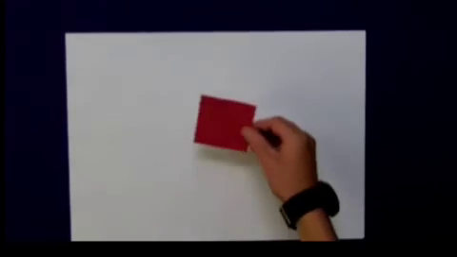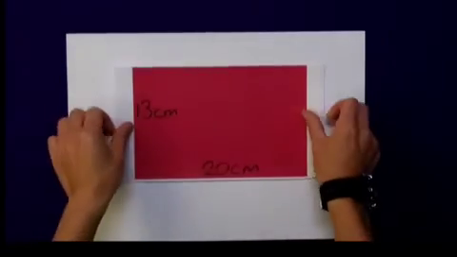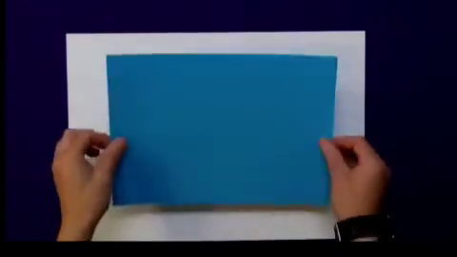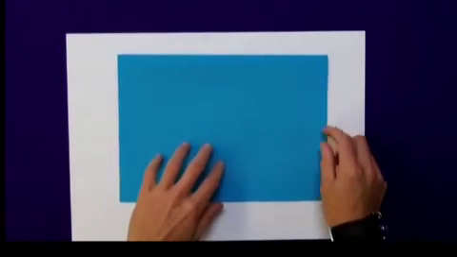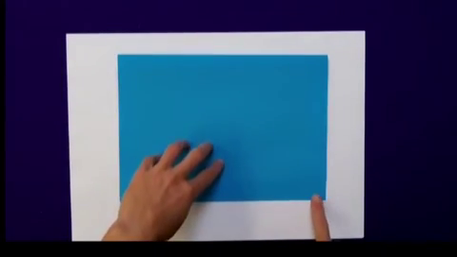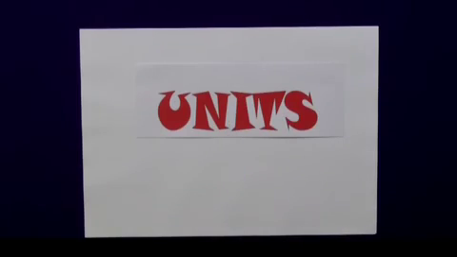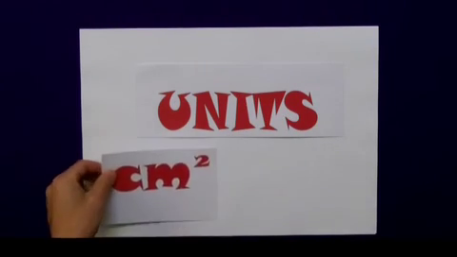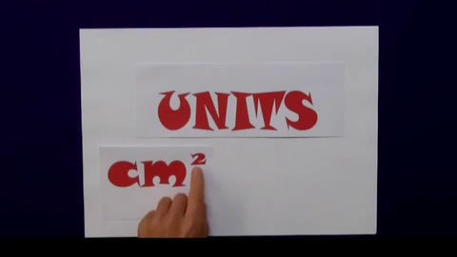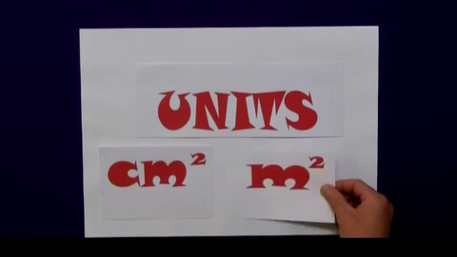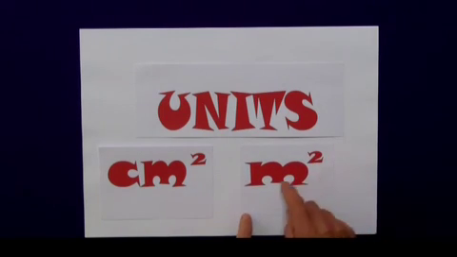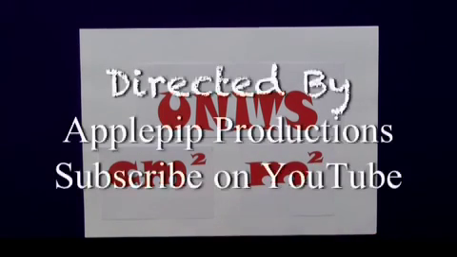So, to find the area of any square or rectangle, no matter how big or small, we simply multiply its height by its length. Units for area are indeed the units squared, and in the examples that I've just done, we've always used centimetres squared. However, when you have larger shapes, such as rooms or indeed, say, playing fields, you might consider metres squared, or indeed kilometres squared, and so on. I hope that helps.